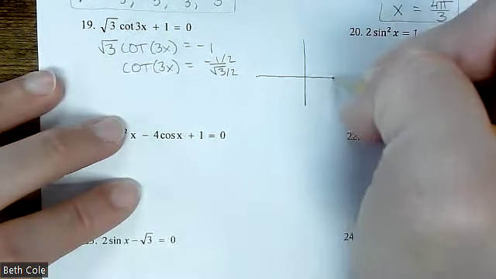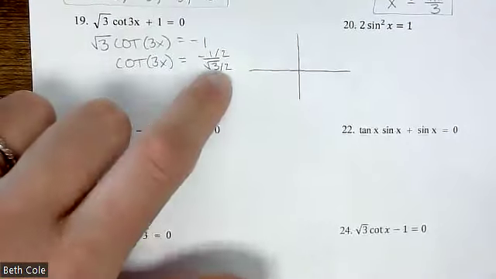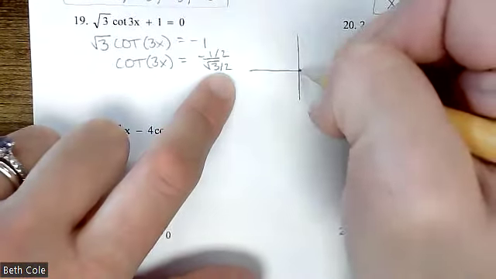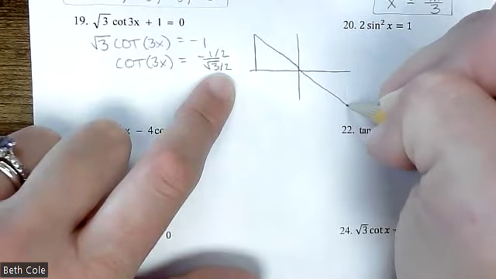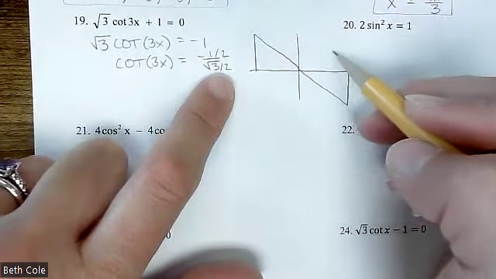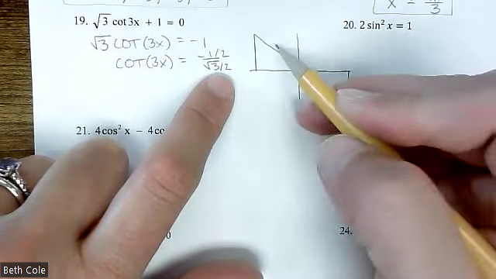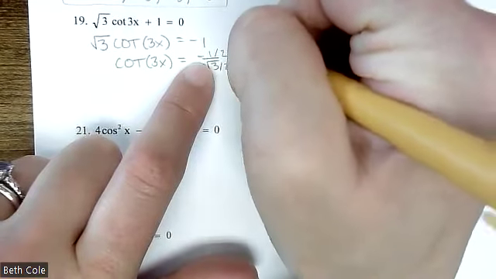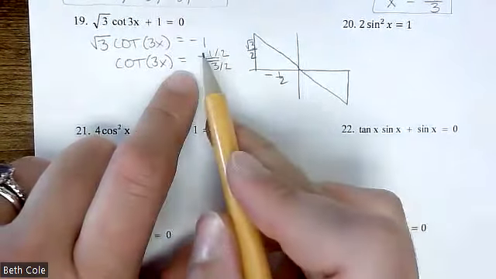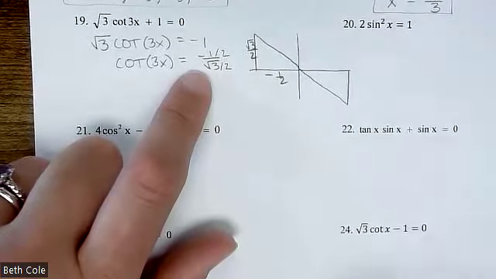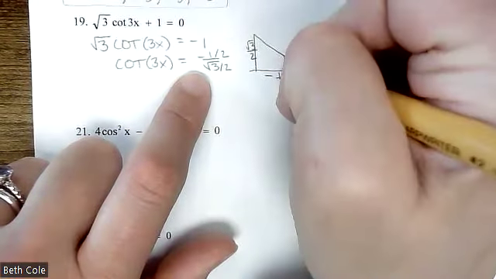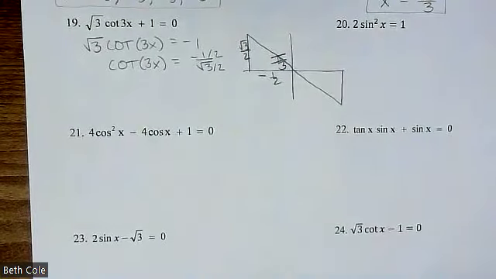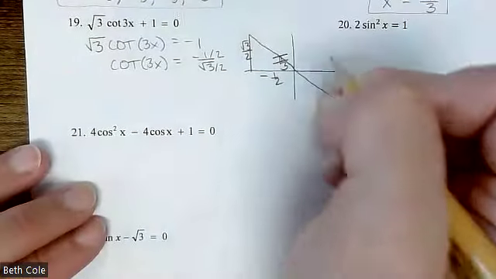Oh, cotangent. So what quadrants is cotangent negative in? 2 and 4. I usually just remember tangent and cotangent go across from each other. If it's positive, it'll be in quadrant 1, so then also 3. And if it's negative, then it's the other 2. So cotangent is x over y. So that's how they're going to get placed. -1/2 is the x, square root of 3 over 2 is the y. So again, our angle is pi over 3. And how many times are we going around the circle? So how many total answers are we going to get? 6, because you're going to get 2 each time around.